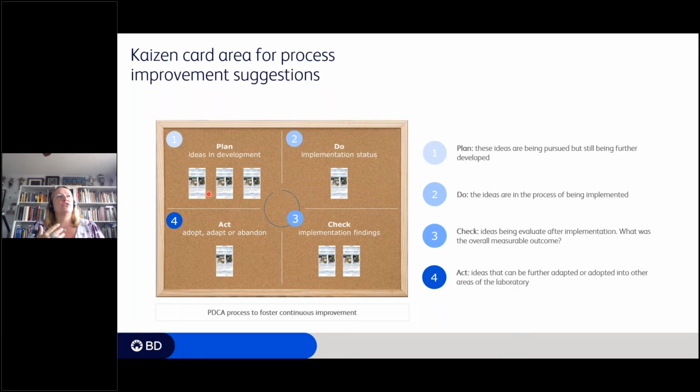And then you move into the do stage, where you're actually executing that process improvement initiative, or whatever it takes to address the problem. And then after you've executed that, you're going to do the check phase, where you take a look at the idea again after implementation. What was the outcome? Did the outcome address the gap that we had in our KPI performance, in our metric performance, or didn't it? So if it didn't, then we have to come up with an additional idea to get back on track, right?